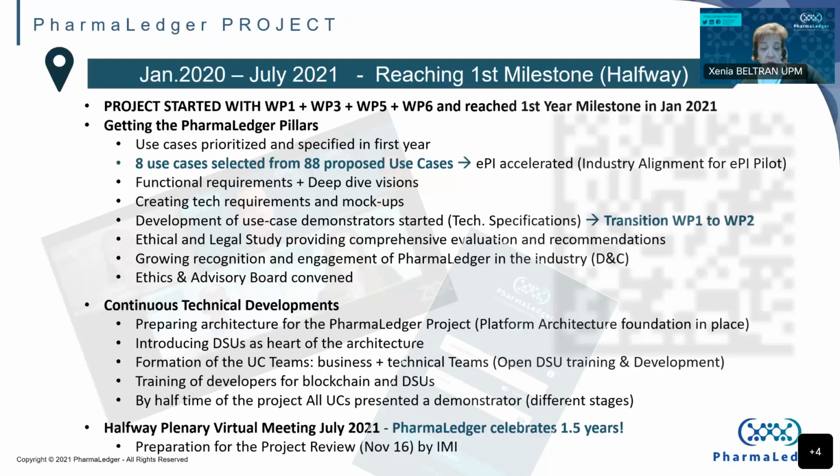We did all the technical requirements and all the developments that were needed. Our goal as a project was that, under that one consortium, the 29 partners collaborated and created an agile and secure blockchain-enabled platform that supports, on top of it, decentralized and trustless healthcare solutions by nature, these use cases.